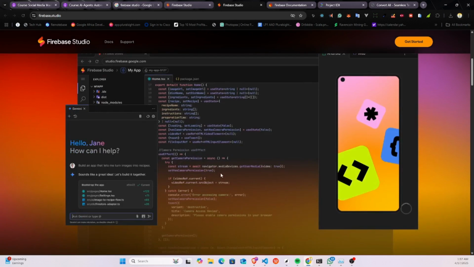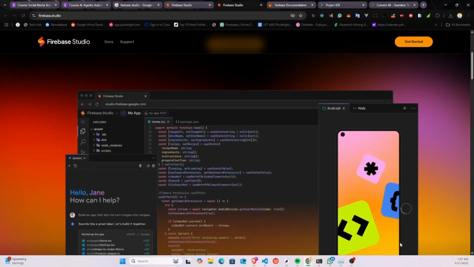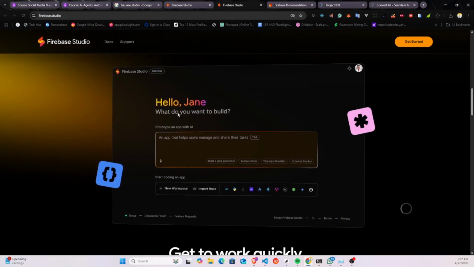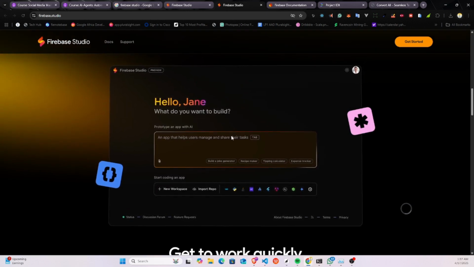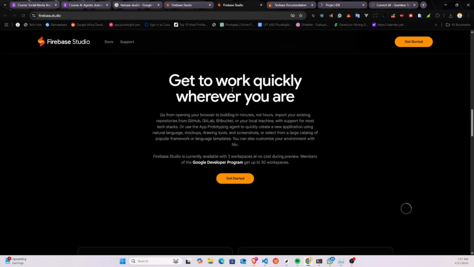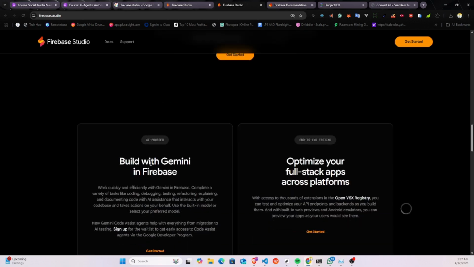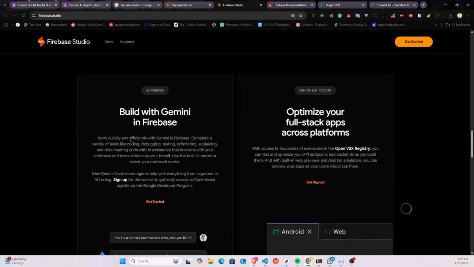You can see this is the emulator here, also the web. So you can use it for both kinds of projects. You can see it says build with Gemini in Firebase, work quickly and efficiently with Gemini in Firebase.